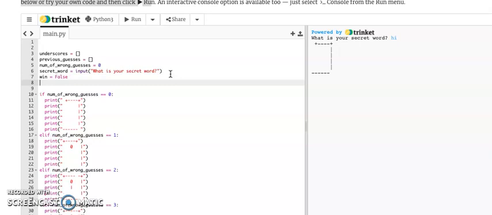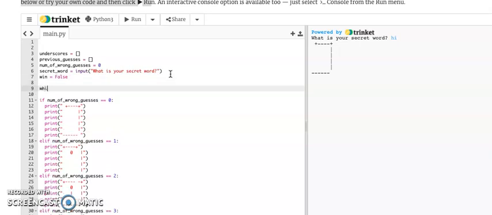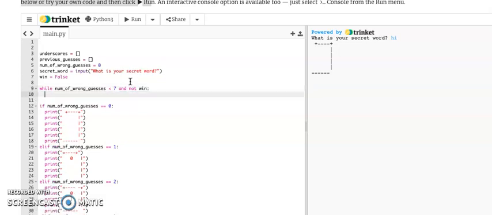And then I'm gonna use a while loop, and I'm gonna put while number of wrong guesses is less than 7. And the reason I'm putting less than is because the goal is to get it in 7 tries and not win. So if it's not false, since when equals false, that's what I meant to say. I put this here so that it can track how many times you've got it wrong, right?